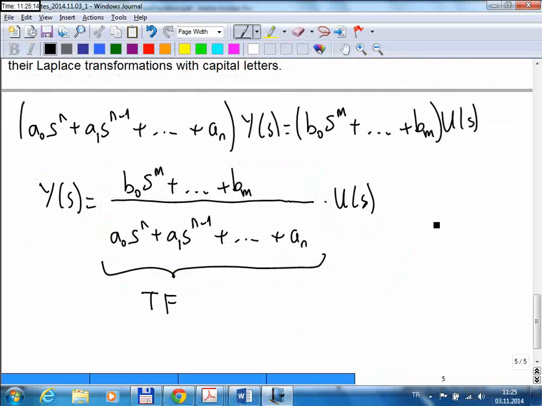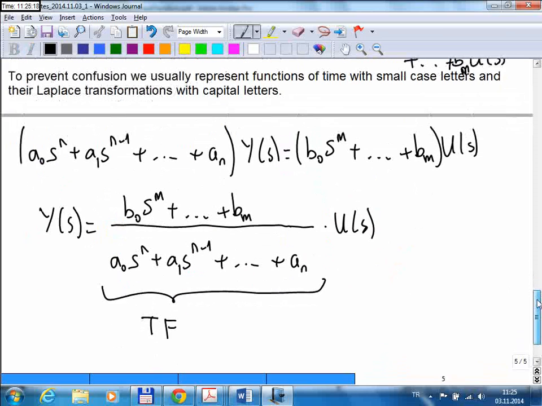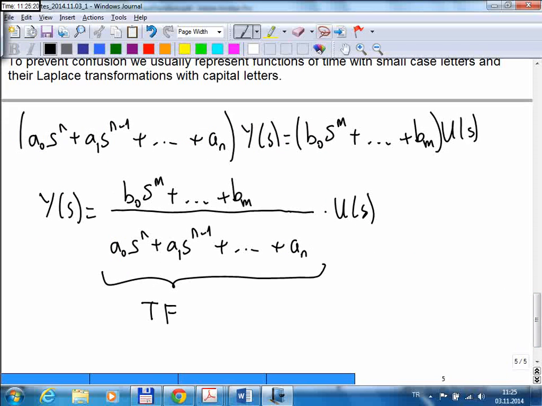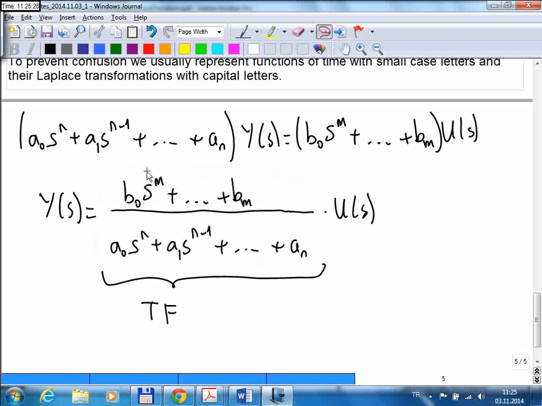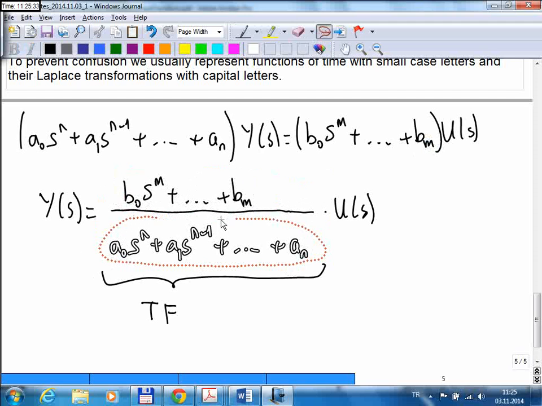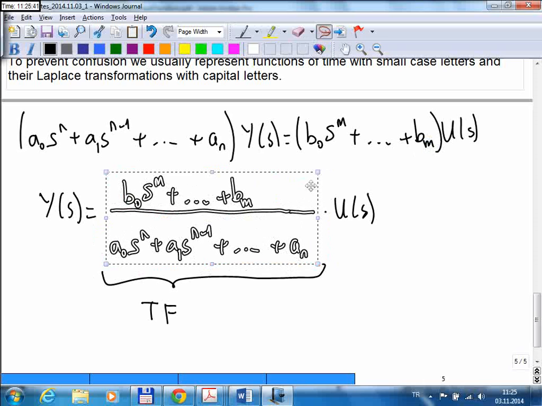So this really shows that if you have a linear dynamic system, then the transfer function of that system is always in this form. And this is exactly the form of a rational function. You have a polynomial of s on the numerator, another polynomial of s on the denominator, and these are dividing each other. So the result is always in this form, a complex rational function.